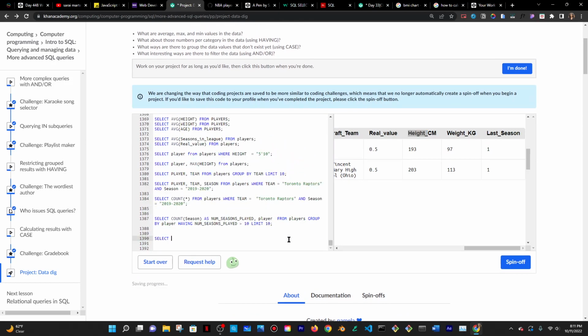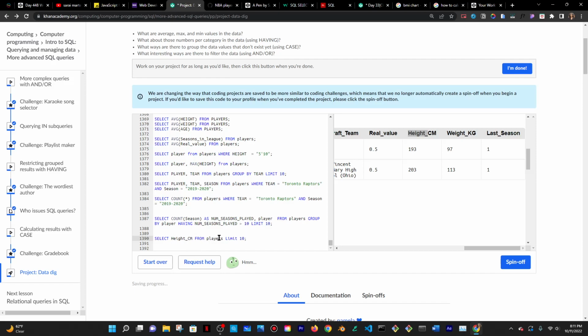So select the height in centimeters from players limit 10.